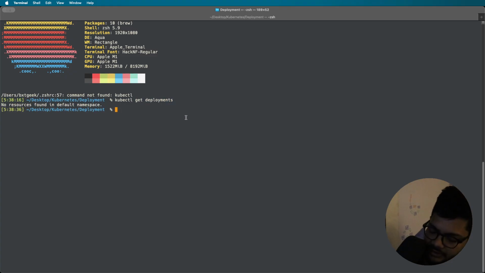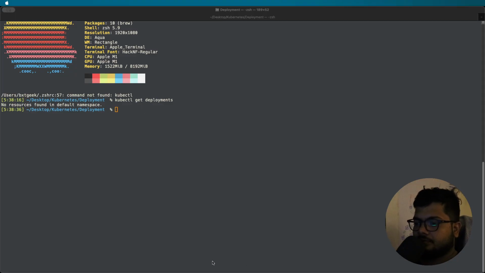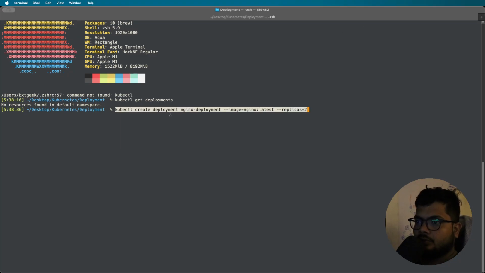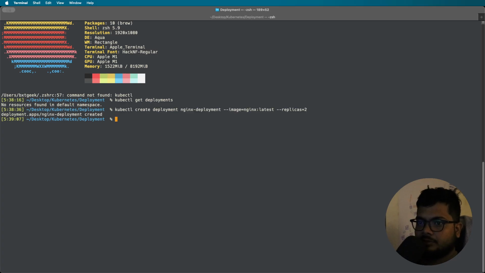Let's create a simple deployment with kubectl create deployment. We are creating an nginx deployment with the image nginx latest, and there should be 2 replicas.